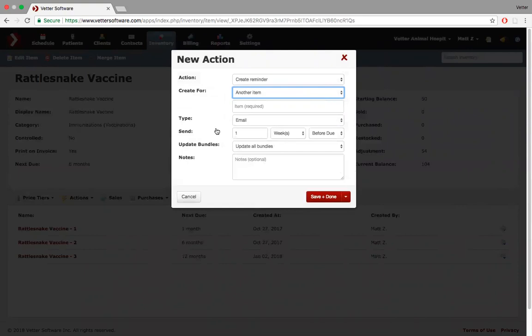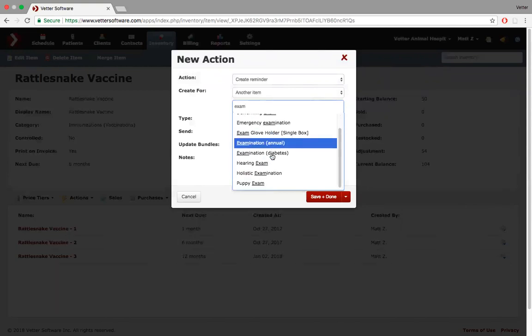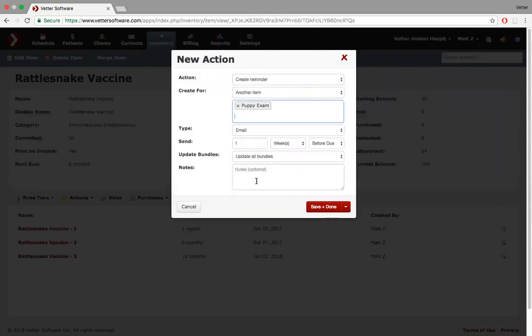Maybe this should even mean, hey, after the second one, gosh, I want you to come in for an exam, because that's how I want to administer care to my patients. And I'm just typing an exam, blindly here, and I want an exam 3 weeks later. Okay, so that's great. So I give that vaccine, and now that equals another default automatic reminder to hopefully make your lives a little easier there.